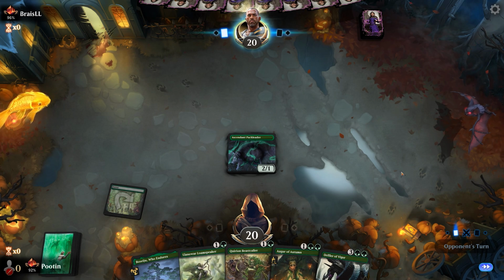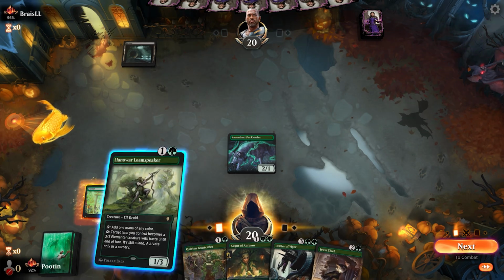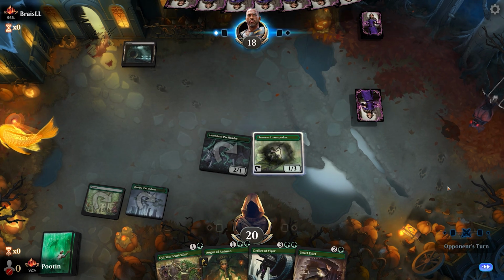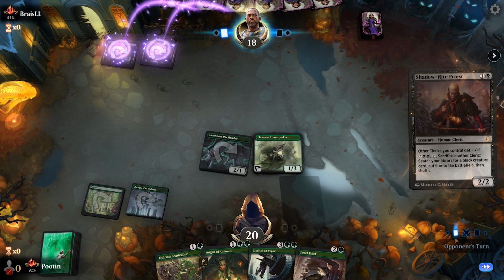Alright, alright, alright. Dual Thief is a good find. I think it's Loamspeaker here, just to try and get that ramp. Hopefully it sticks around.